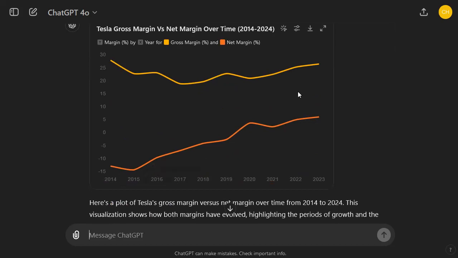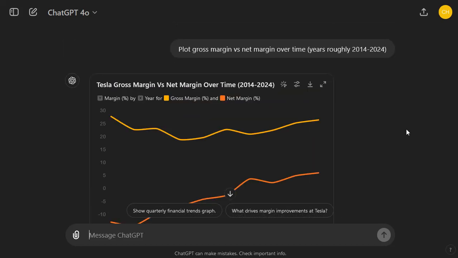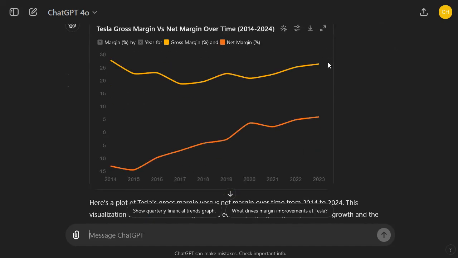Look at this chart. To extract something like this, it is just not possible for traditional financial analysis tools. Here, I just gave it some financial documents and asked it to plot the gross margin versus net margin over time, from the last 10 years, and it is very tough to get to this data, right? But here it simply does it for me. At runtime, it extracts the information from 10 reports and does it for me.